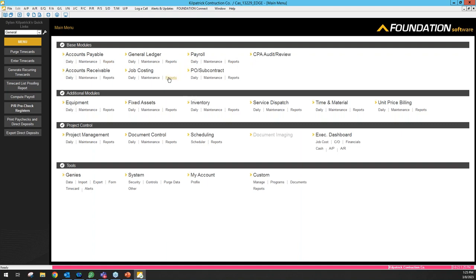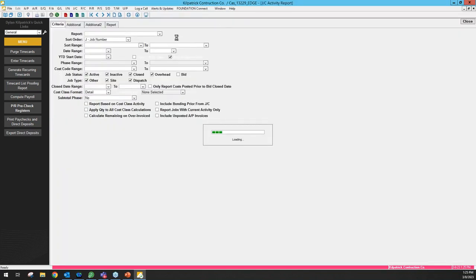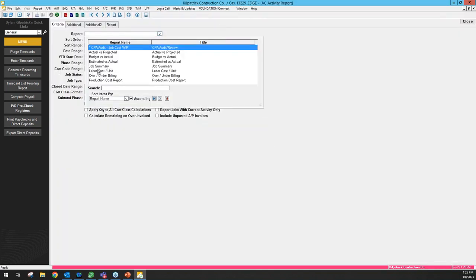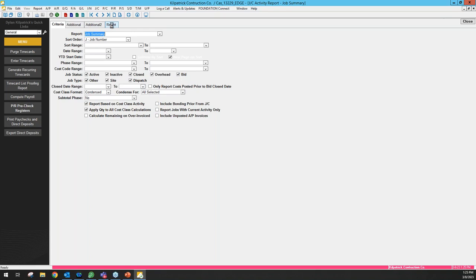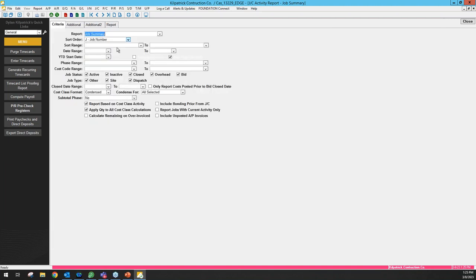After I run those, I can now pull job cost reports, either canned job cost reports like an over under billing, or I can pull job cost reports that are built into the system. So these custom job cost reports can be built, and I can run those in the system as well. This is a kind of more simple one, but you can see that DL roofing, there's that current material that I just posted into the system. And then you can also see a breakdown of anything else. So this is a kind of simple, more cost class breakdown where I can see current billings versus current cost and a breakdown of all my cost classes.